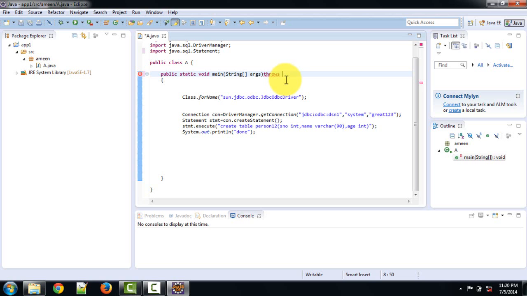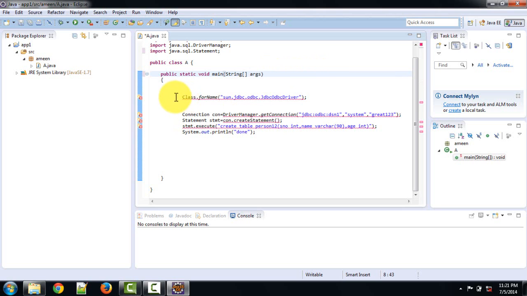A checked exception is nothing but we need to give a try and catch block or we need to go for the throws keyword. The compiler will not allow us to write these 3 statements without a try and catch block or the throws keyword. It is mandatory to put the throws keyword or a try and catch block.